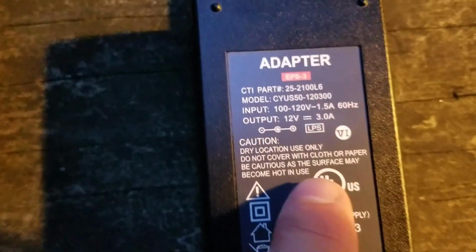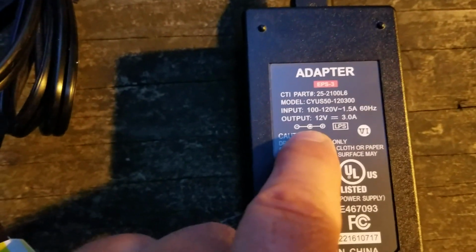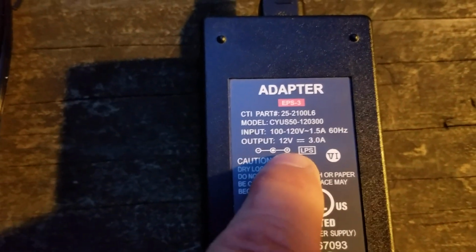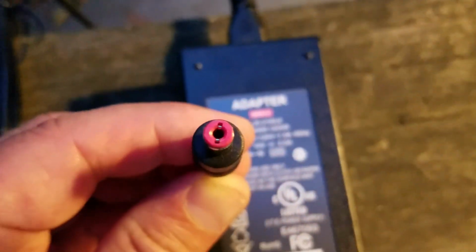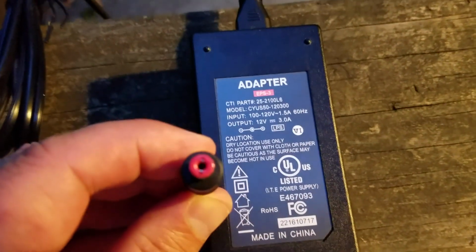And it actually had, if you look here, it actually had the same connections. The center, you see here, the outer is negative, the inner is positive. The one upstairs was the exact same, and it had the exact same connector on it. So get this.